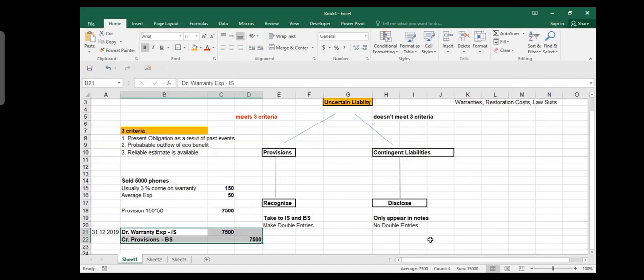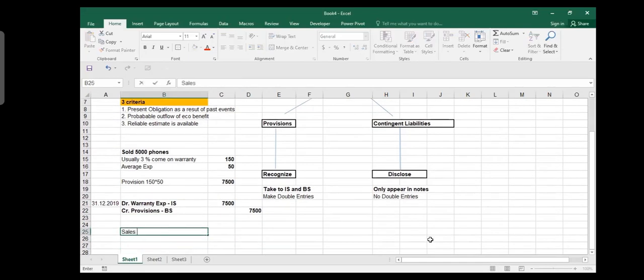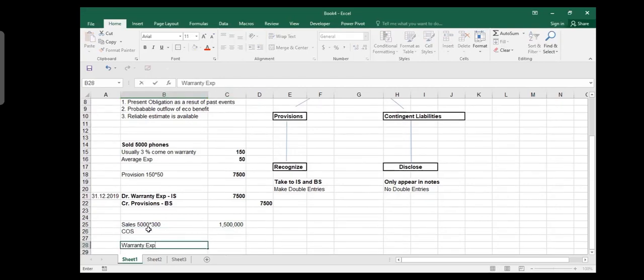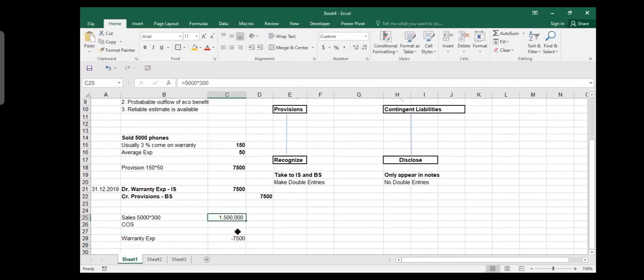So now you are probably selling your mobile phones. You sold 5,000 mobile phones. Let's suppose that one mobile phone is $300. So you are recording 5,000 telephones into $300, so 1.5 million is your revenue. Here you will write down your cost of sales, and then you will also write down your warranty expense, which means that in order to generate these sales, you must take into account how much is the repair expenditure. So you should also subtract your warranty expense. When you make your 2019 income statement, you will show the warranty expense. Now, this expense has not yet incurred. It has not happened yet, but you estimate that it will happen in future, but it belongs to the current period.